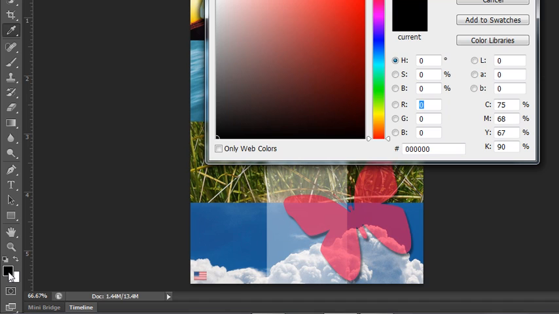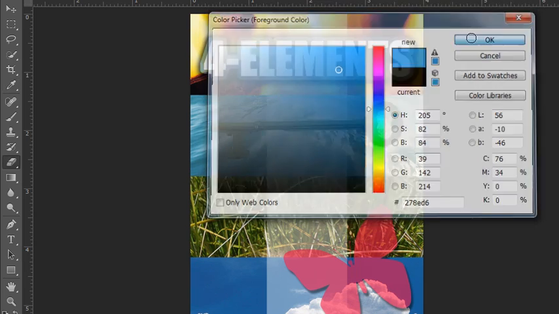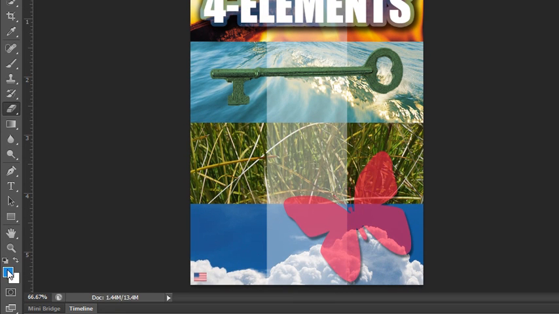You can select any colors by clicking once on either the foreground or the background color icon in your toolbar. This color picker dialog box comes open, and then you can select any color. There's a slider here that you can go up and down the rainbow, and then once you choose the hue that you want, you can click anywhere inside of this to choose a different color. When you're ready, click OK. That color now becomes your new foreground color.